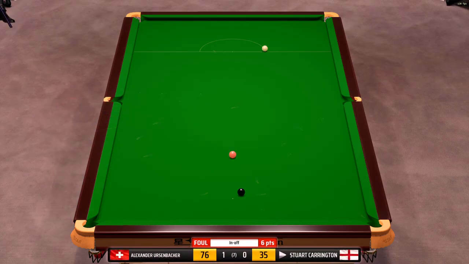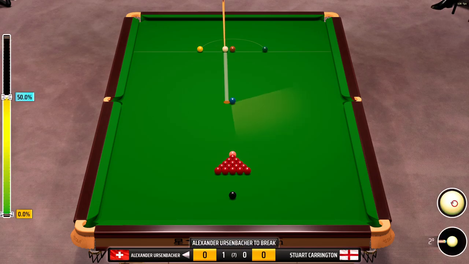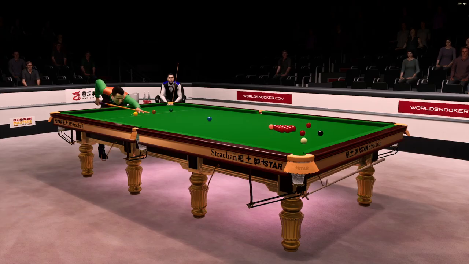Foul. Alexander Ursenbacher, 20. Stuart Carrington, 6. Frame conceded. Frame, Alexander Ursenbacher. Well played to take that frame. He's got a one-frame advantage now, and we'll be looking to build on that lead by taking this next frame. Yes, he played well in that last frame. I think he'll be looking to push on here.